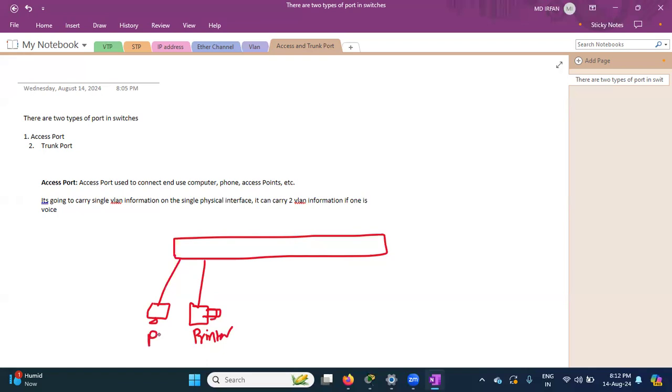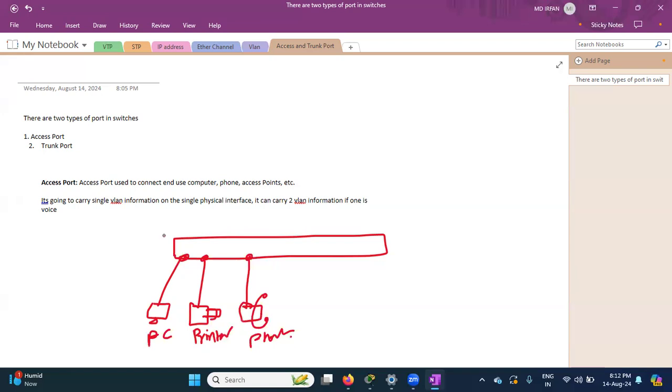Anyway, this is the PC, the computer, the laptop, and a phone. This is the port that we call an access port. Which is going to connect end user computers or systems, we call an access port.